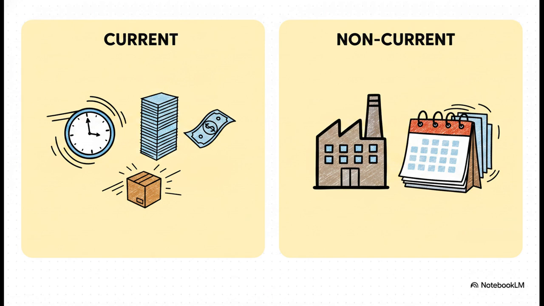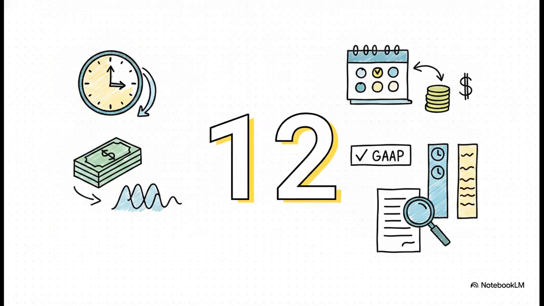So why does this matter? Well, it instantly tells banks and investors if a company can actually pay its near-term bills. Current items are the things turning to cash or requiring cash in the short term, like your accounts receivable or inventory. Non-current, that represents your long-term value and obligations, like property, plant and equipment, or a big multi-year loan. And the magic number separating those two categories? It's 12. Current means it's expected to be converted to cash or settled within 12 months of the balance sheet date.